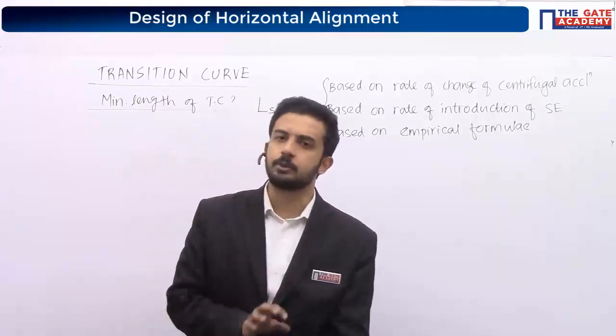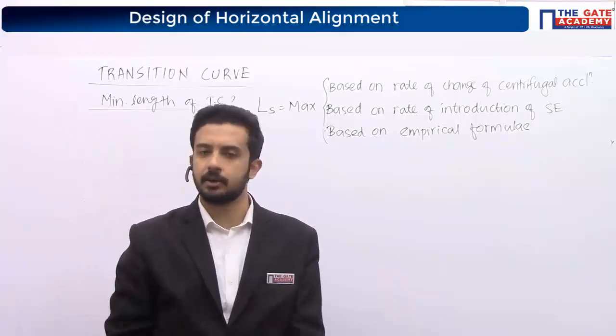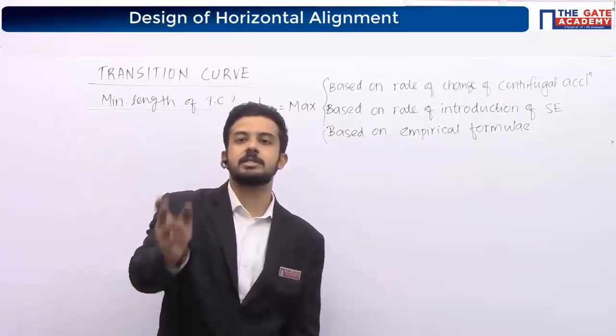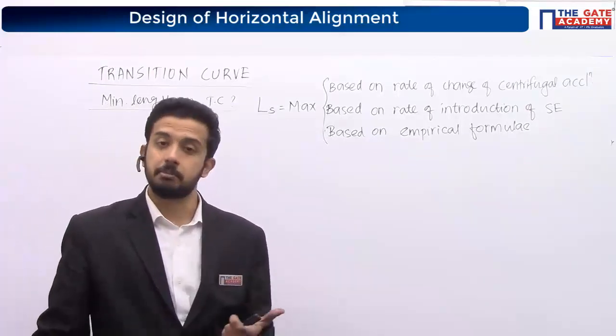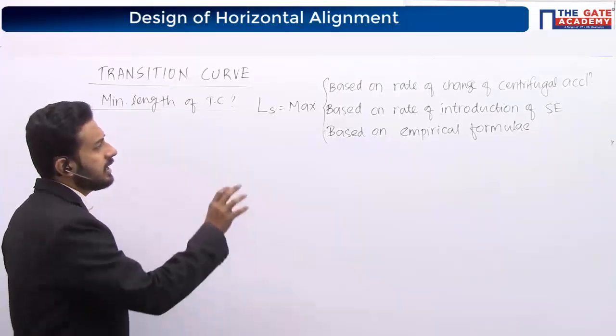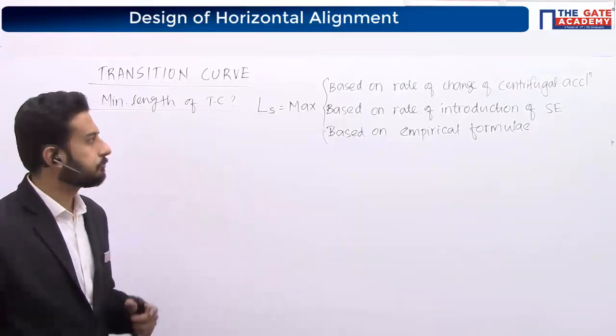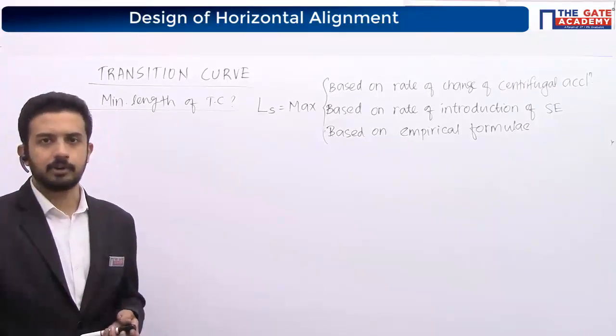If it is a general equation, we can check the unit also. If meter is there, we can cancel and all. Empirical equation, we cannot check the unit. The left hand side unit and right hand side unit of the empirical equation will not be the same. That's why it is called an empirical. Okay.